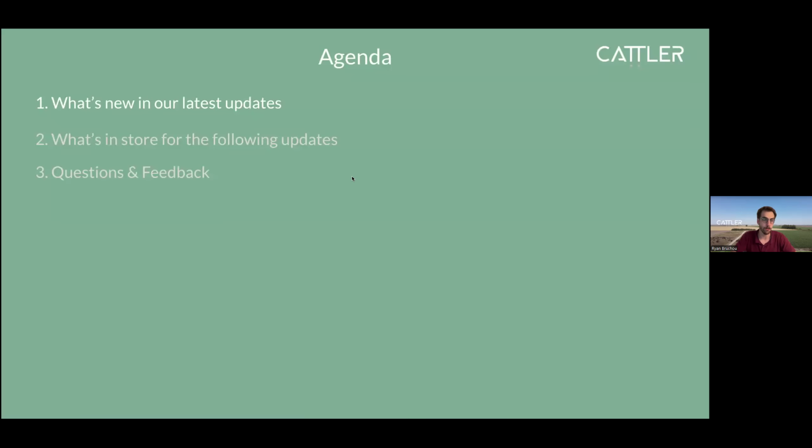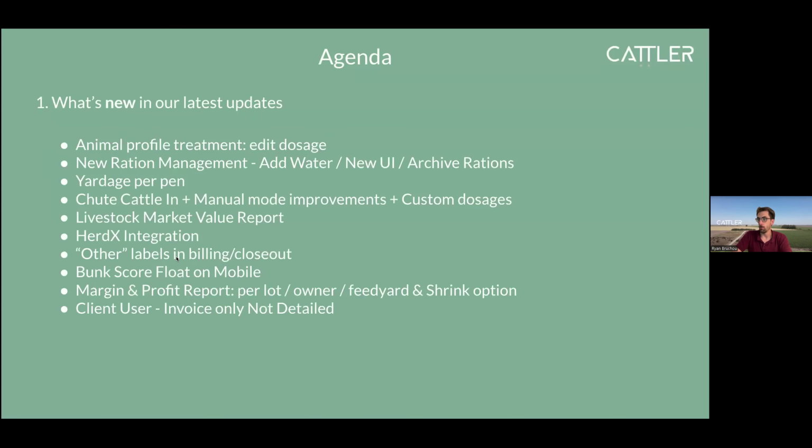So again, the scenario is the same as always. What is new in our latest updates? What is in store for the following updates? You guys can know what we're working on, and any questions and feedback. All right, so the list is long, so I will name them out and give a small title on top of them, but we're going to be digging deep into each of them.